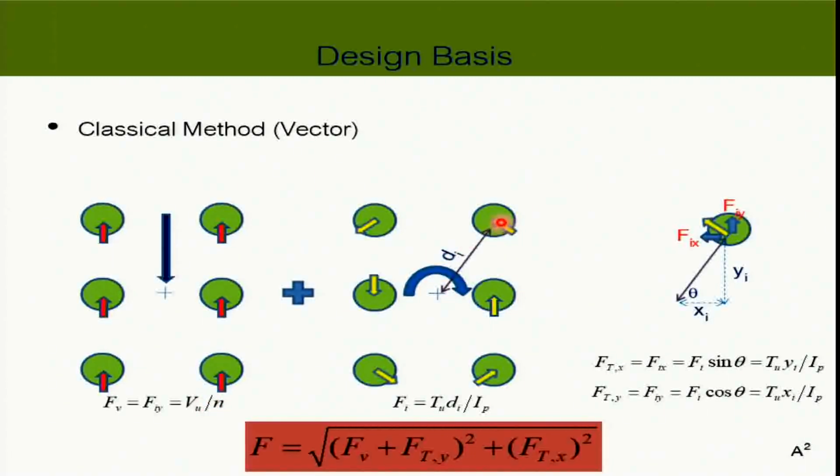And then we calculate the force acting on each bolt from torsion. Again, this is the basic torsion formula from your old days, right? T rho over J, that kind of thing. So the D would be the distance from the centroid to each force here, see it has to be perpendicular. And then the Ip here is the polar moment of inertia. Basically, this is equal to Ix plus Iy. And the way we calculate Ix and Iy would be simply summing up the moment of inertia of each bolt.